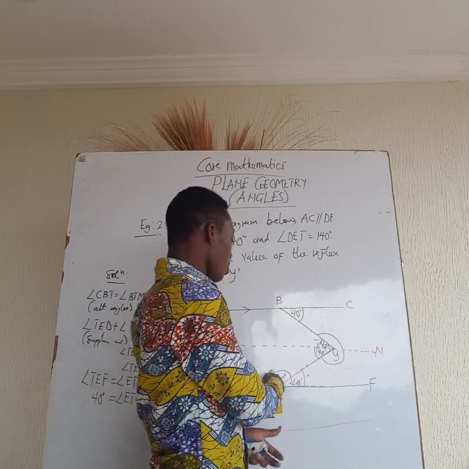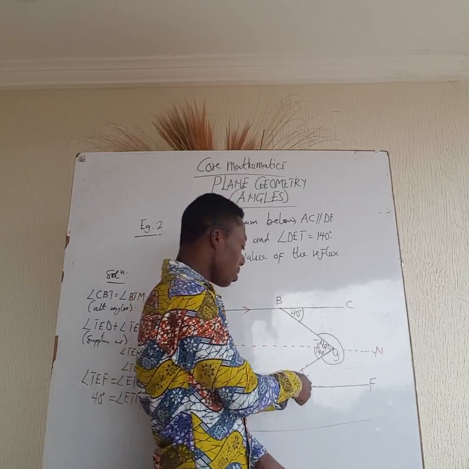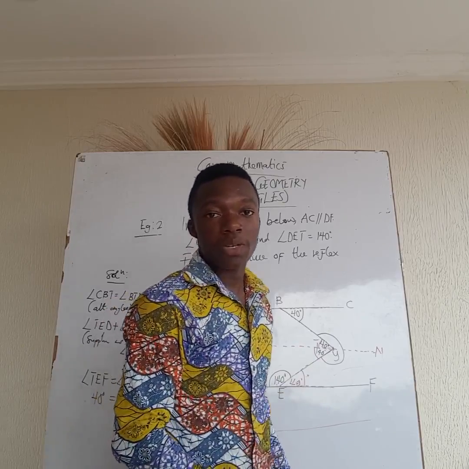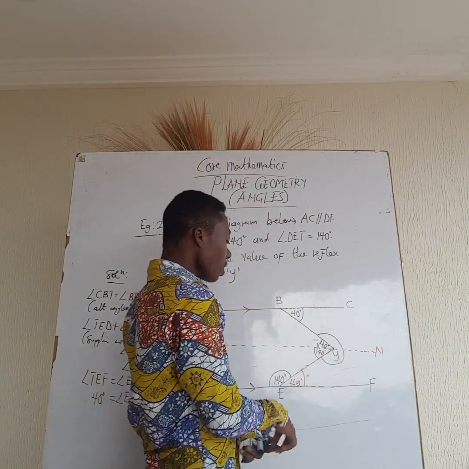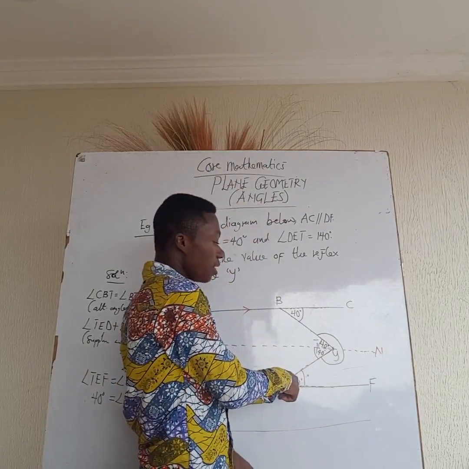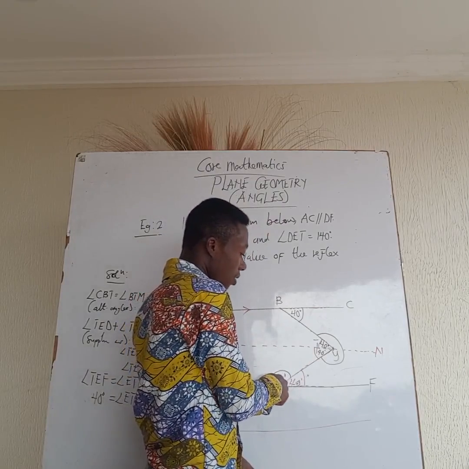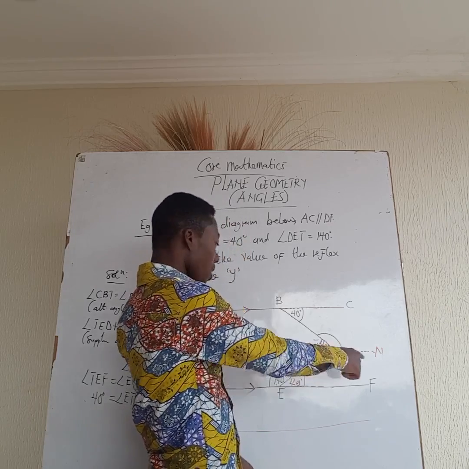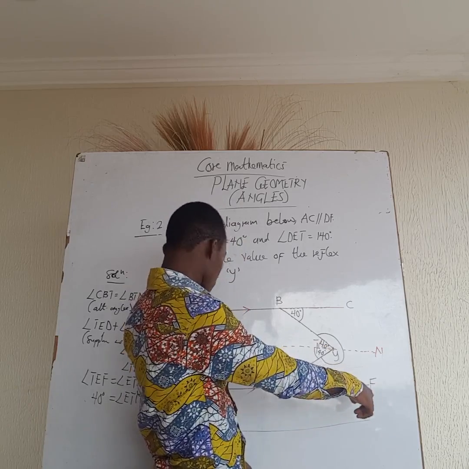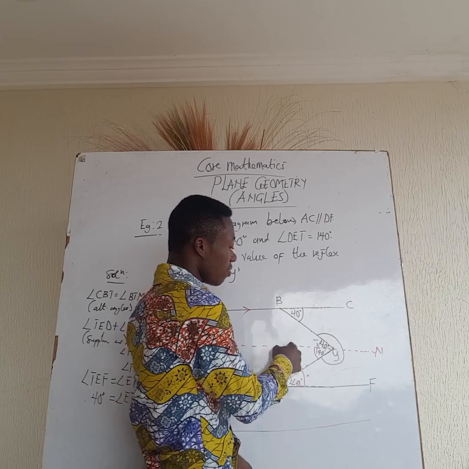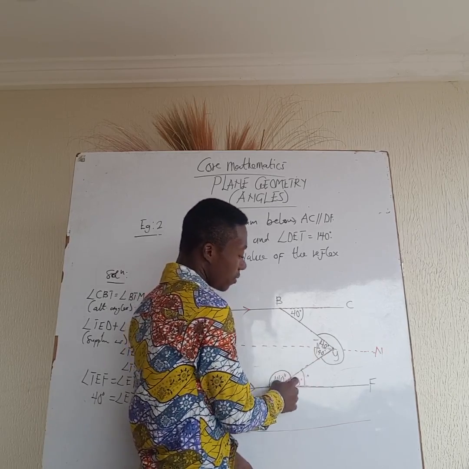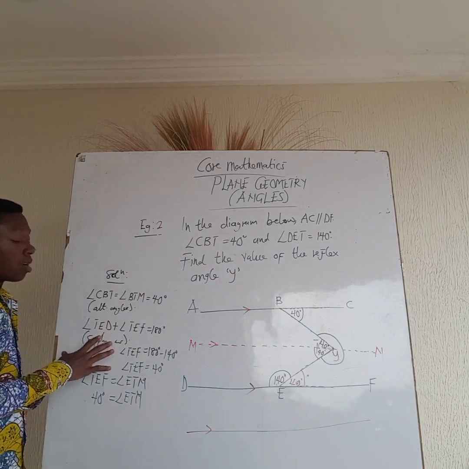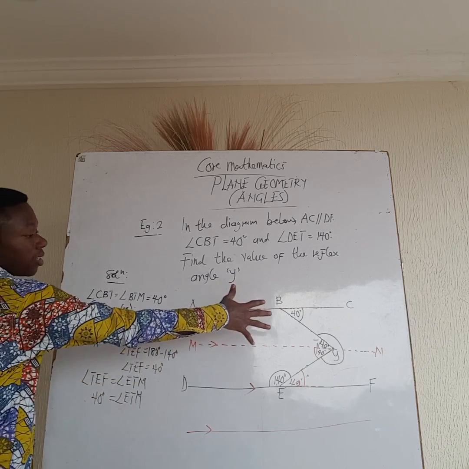So here, we're able to say that here is 140 degrees and here is what? Angles in a straight line or supplementary angles will be 180 degrees, right? So with this, I get it to 40 degrees. We said that if here is 40, I can have a Z shape, which is parallel lines M and N. So I was having a parallel line from here. That's what I've made indications of here.